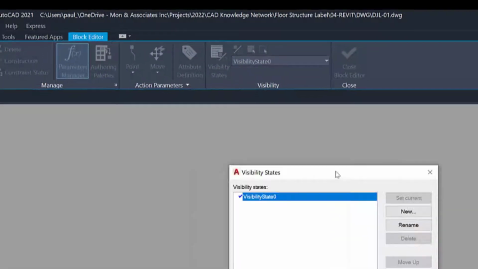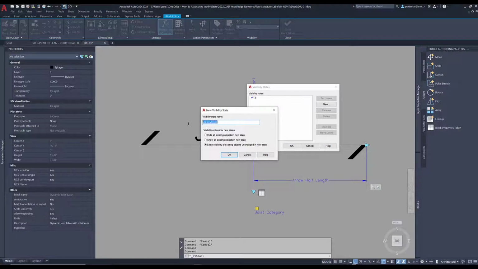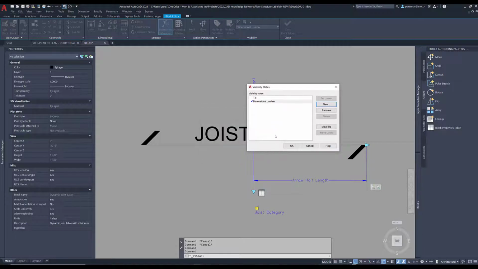Now, to set up the visibility states, I'm going to set up 2 states. I'm going to rename this one TJI, and then a new state is going to be dimensional lumber. Select OK.